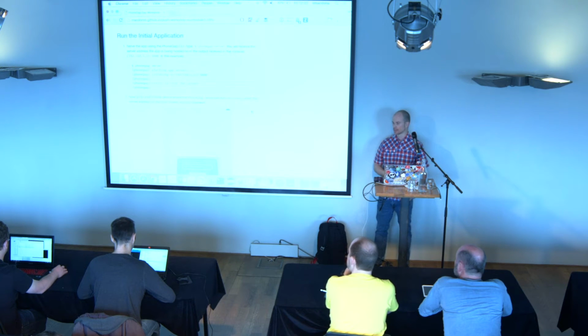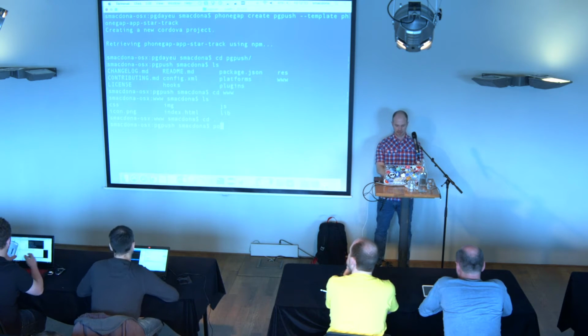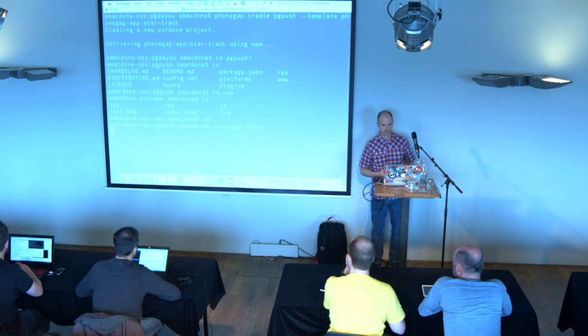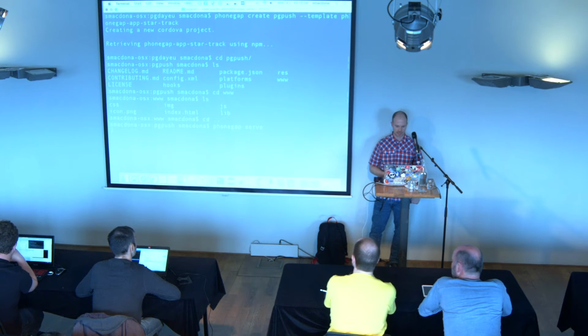And basically at this point in time, we want to make sure that everybody's connected to the network and they can actually serve up this application. So if you go back in here and we type PhoneGap serve, that's going to basically start a web server from the terminal and allow you to get the entire contents of your application through the PhoneGap developer app. When you actually go to submit something to the App Store or the Play Store, obviously you won't be doing this, but this is a really good way of testing your application before you actually install it on a device.